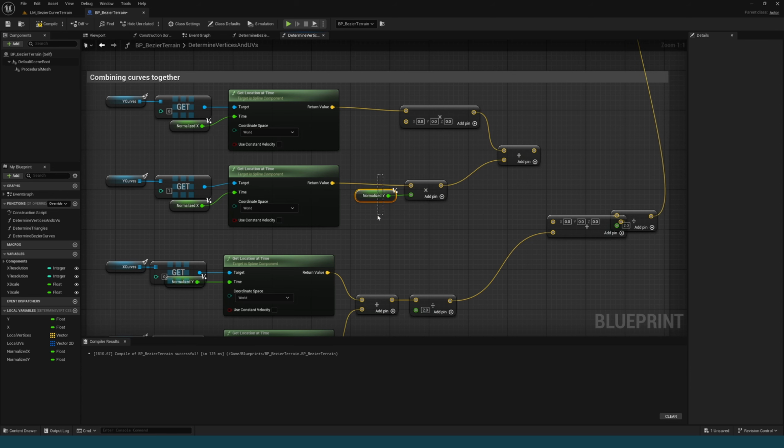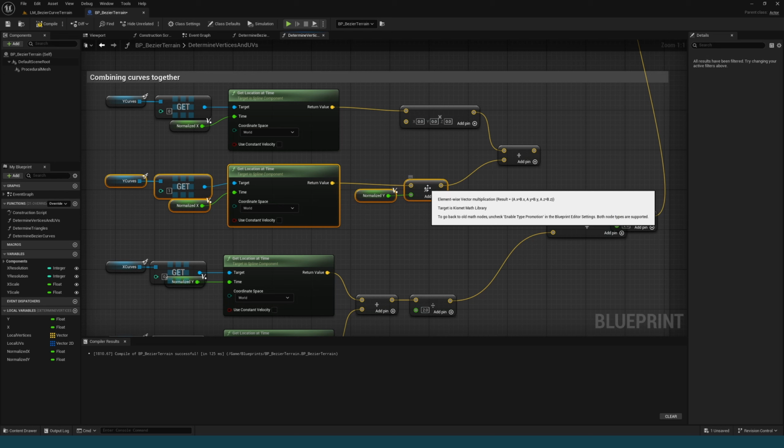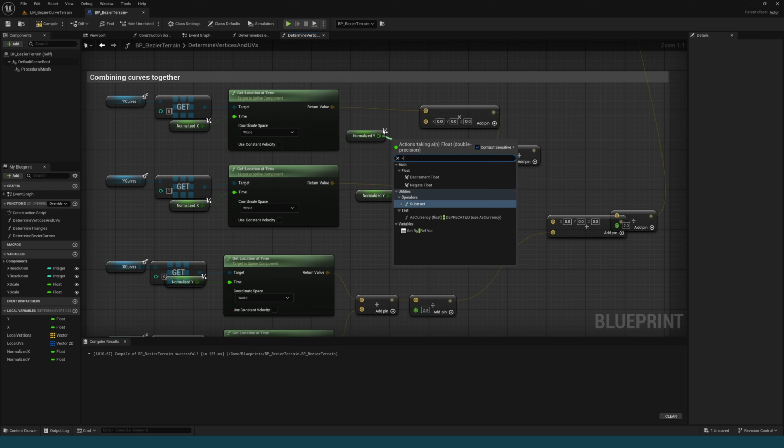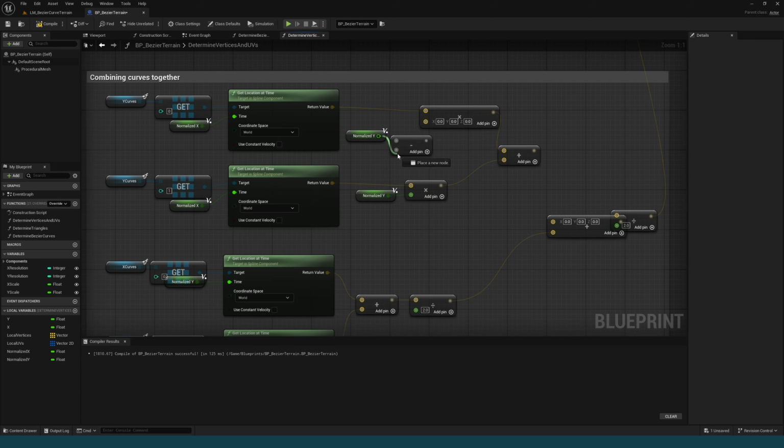So here, if our y is at a value of 1, that's our max y, we multiply our curve by a value of 1. So 1 is our weighting, 100%. And if we're not on this maximum y curve, then our normalized y will be 0. So we'll multiply our position by 0. So our weighting is 0 in that case. And then we can also use this normalized y for our weighting up here, but we'll also add in a minus node. And this will end up being a 1 minus. So we'll do the opposite.